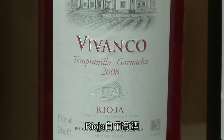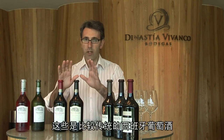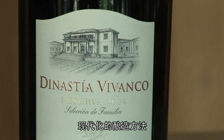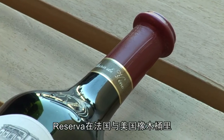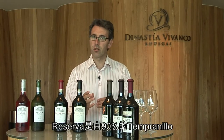We have seven wines. We have a young wine range, which is a rosé and a white wine that is unaged, fresh, and made in the same year. We also have a more traditional Spanish wine range — Crianza and Reserva. Our approach to winemaking is probably more modern, described as fruit-driven. Rioja was very well known for having a large presence of oak in the wines, but Rafael strives to achieve a lovely balance between oak and fruit, letting the fruit come forward as often as possible. Crianza has 16 months in French and American oak; Reserva has 22 months. Crianza is Tempranillo, and Reserva is 90% Tempranillo and 10% Garnacha.